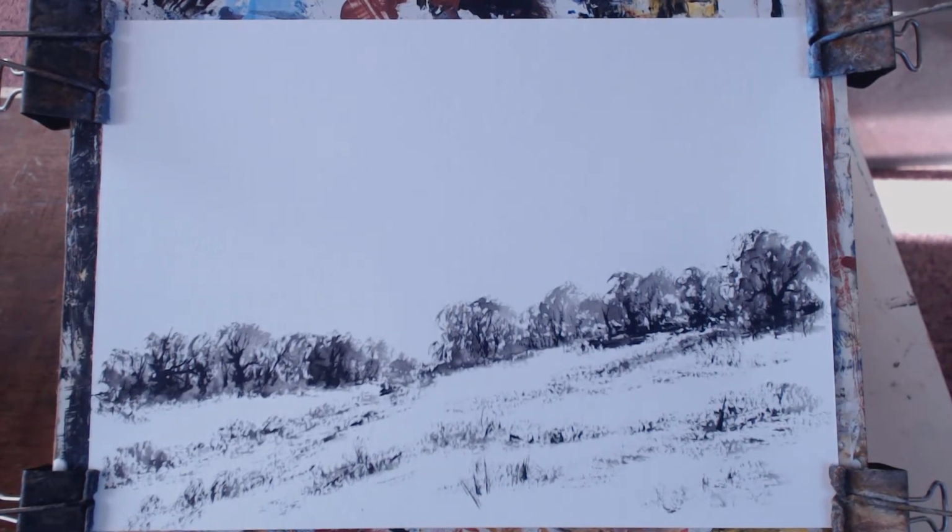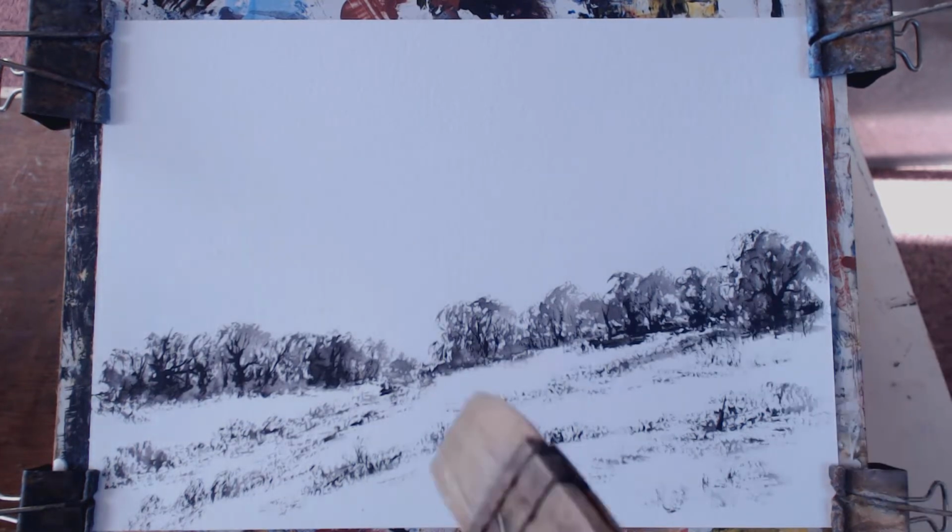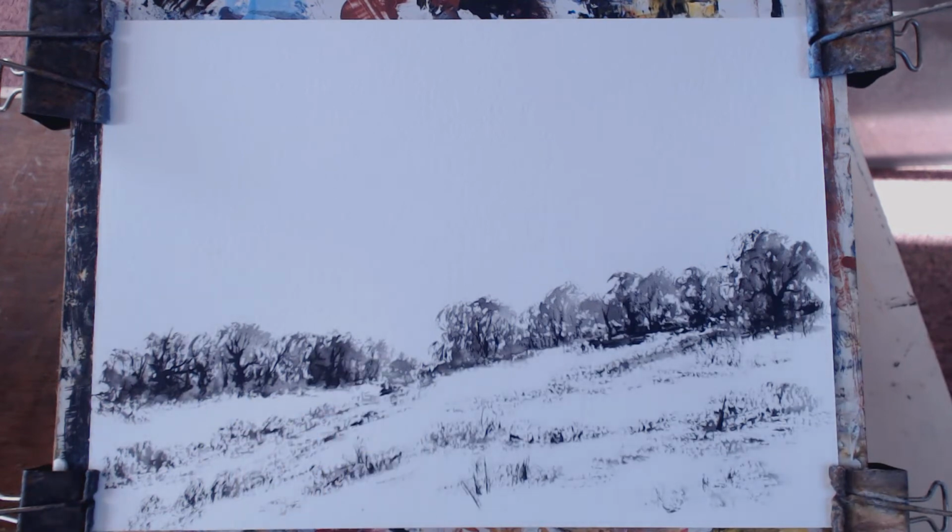Right, okay, I'll use the medium height for this paper. It's only 30 centimetres by 21 centimetres. Let's turn it upside down. Let's just put a sky in first. A bit of sienna. See what happens if I don't wet the paper first.